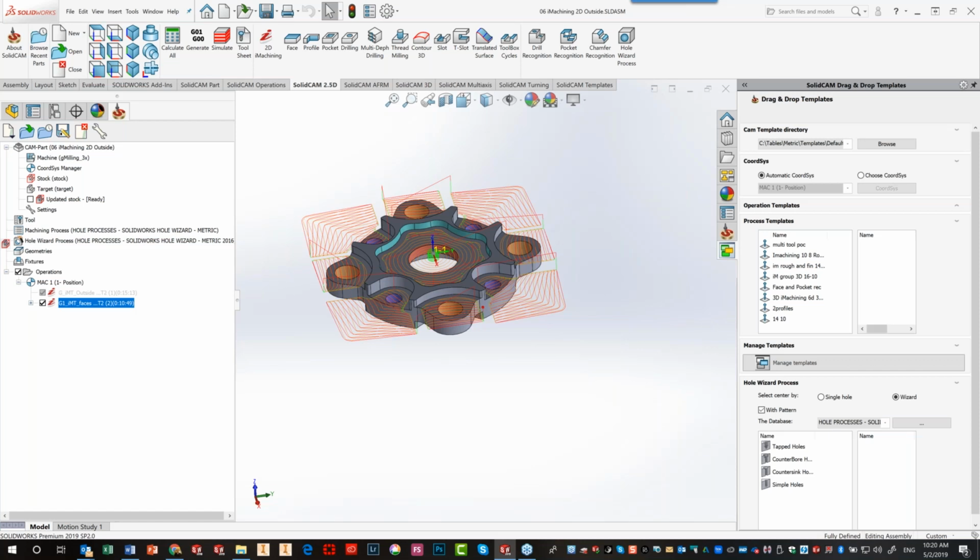All of these recognition features are very easily used, and if you combine them with your drag and drop, it makes it even that much easier. And as I said, because it's so easy, and because the machinist is the one that decides what kind of technology it uses, this is the tool. SolidCAM is the program for the machinist.